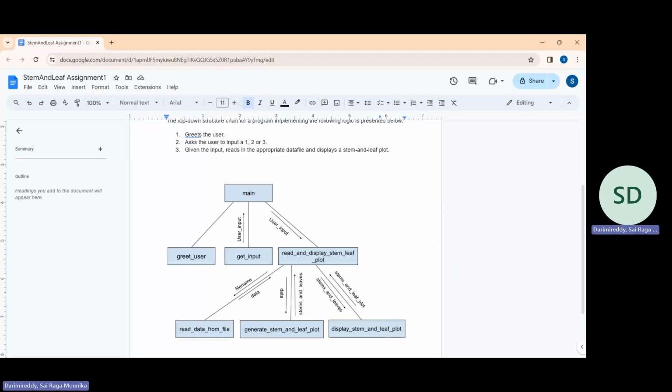So it goes on loop and stores all this data as stems and leaves in a dictionary, and then this dictionary would be sent to the display function, which would then display the stem and leaf plot in a structured manner. So this is where the main logic of reading the data and generating the stem and leaf of the data is present.